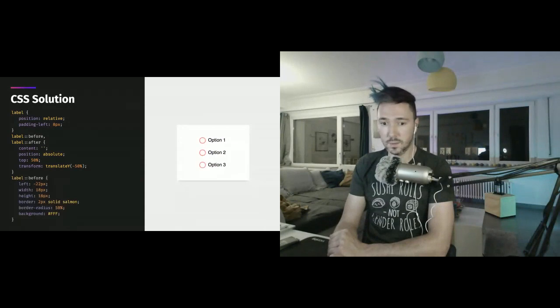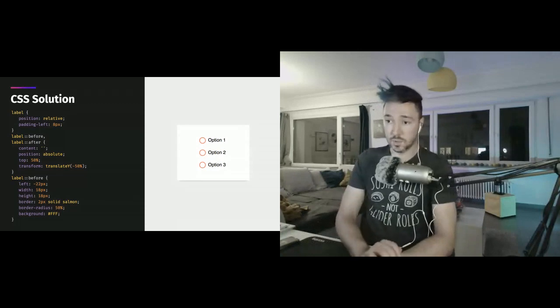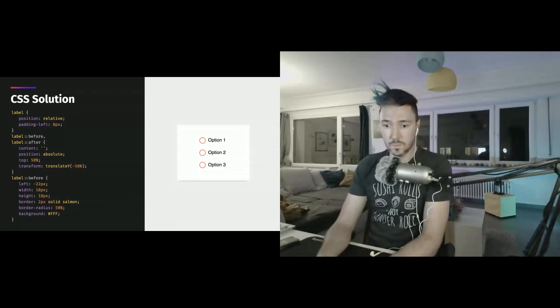Okay, then I create the box being checked. The original radio button is hidden thanks to the background. Okay, it's a white background. It makes it still accessible for screen readers and keyboard navigation. Interesting for keeping a good level of accessibility on your code. So here I used pixels, but I encourage you to use EM and REM units for better scalability.